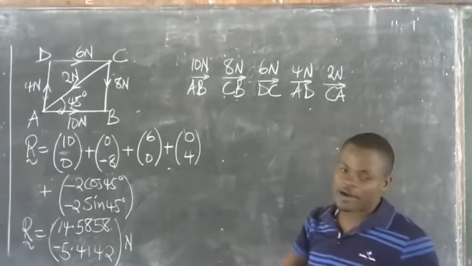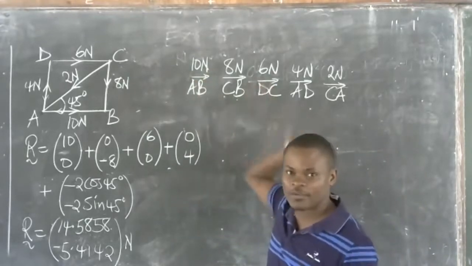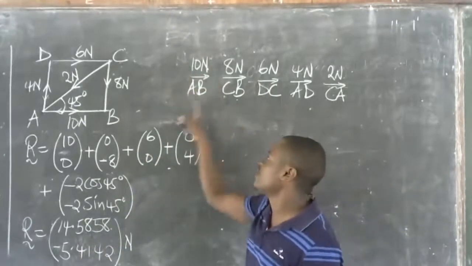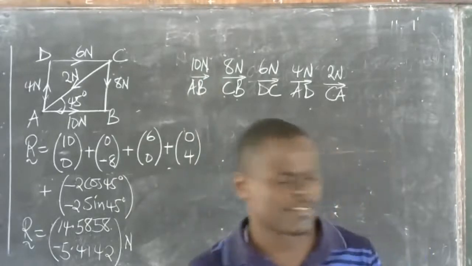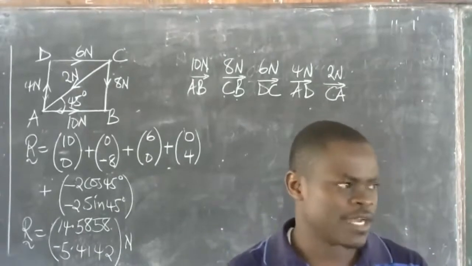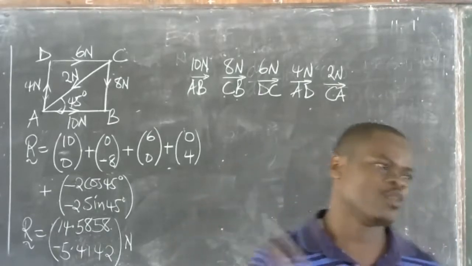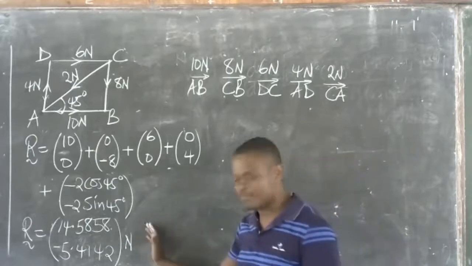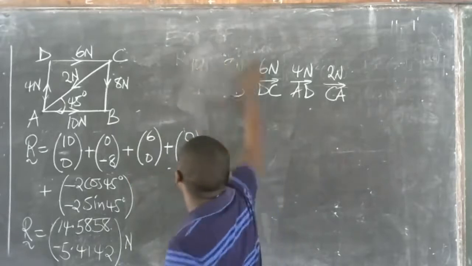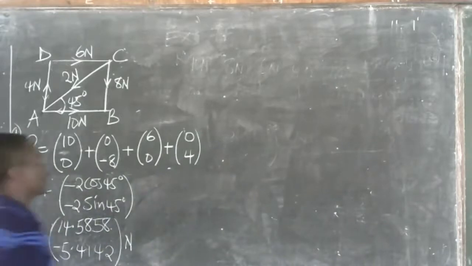So we should also give our resultant in terms of magnitude and direction. Just like the question, if they say find the resultant force, it must be given in terms of magnitude and direction, because the resultant force is a vector. Unless they mention find the magnitude of the resultant, that is where I only get magnitude and not direction. So we continue, we get the magnitude. This is part A of the question.